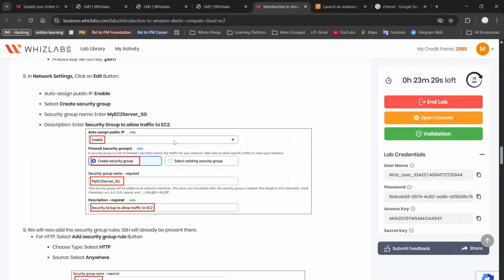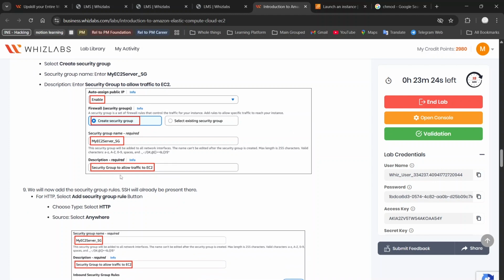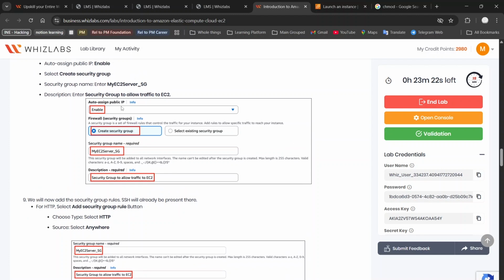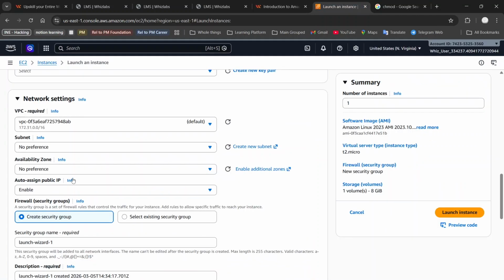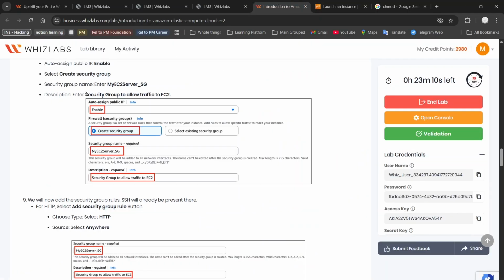security group with auto-assign IP enabled. The requirement description will be this: security group to allow traffic to EC2. Okay, just move towards here. The name will be this one and the description will be this one.